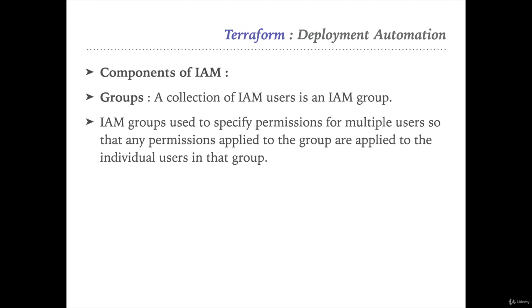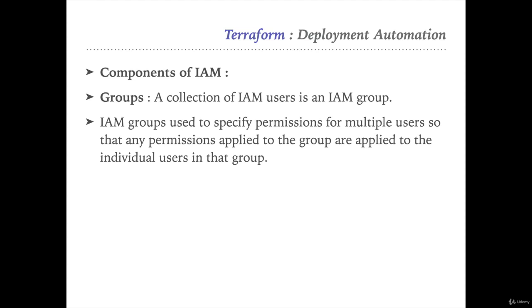We can understand this with an example. Suppose you want to provide EC2 instances to all the developers. There could be 100 to 1000 developers. So what will you do in that case? Will you go and assign the permission to each individual developer? No. What we will do is create a group. In that group, we will keep all the developer users and we will provide the EC2 instance permission on that group, so that the single permission will be applicable for all the users.